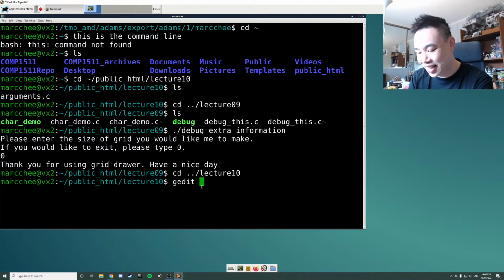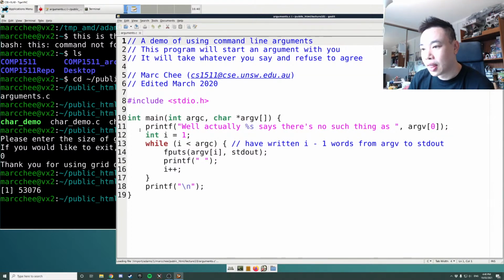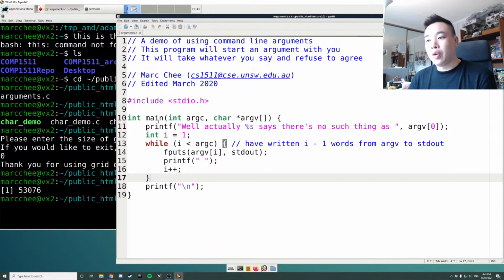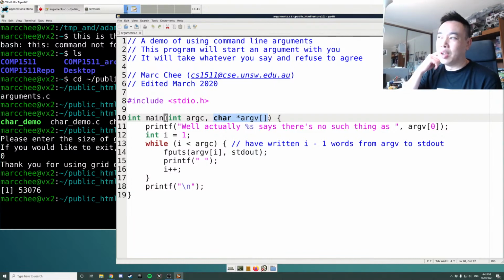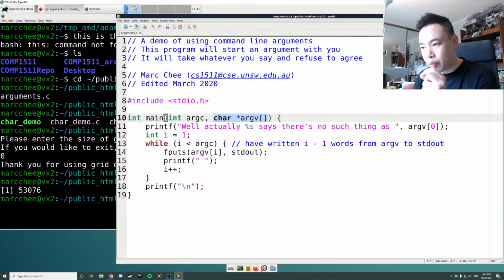Okay, let's look at the code. It's actually slightly different from what's in the slides, but I prefer the code like this because I like the integer to be right next to the while loop. So what this is going to do, when I run this program, all of the arguments that I type in on the command line are going to get stored in this array. Well, they don't really get stored in there. Pointers to them get stored there, but you know what I mean. So we consider this an array of strings. I mean, it's fiddly. It's an array of character pointers. It's called argv, but it is kind of an array of strings.